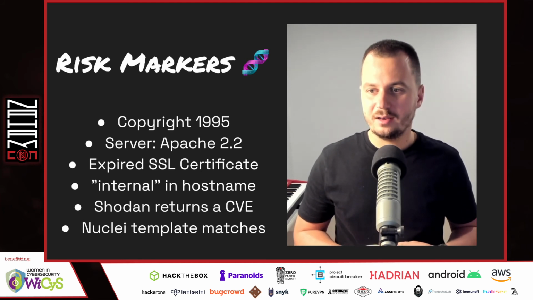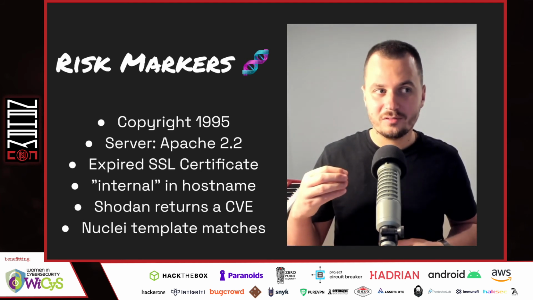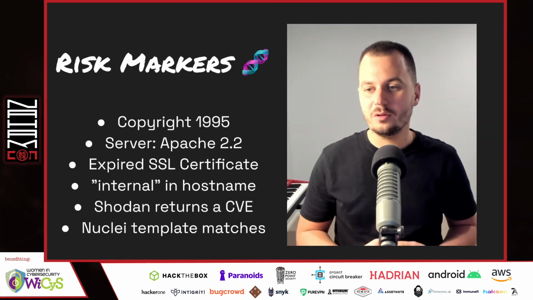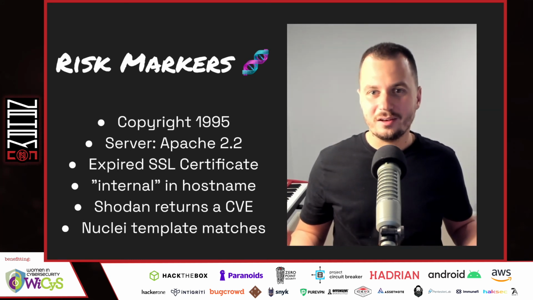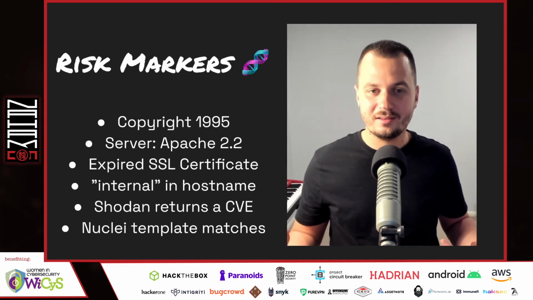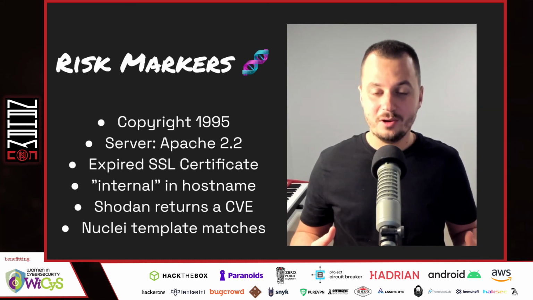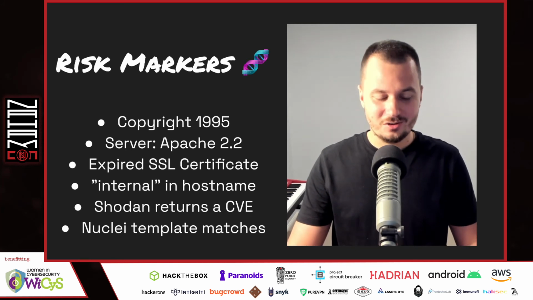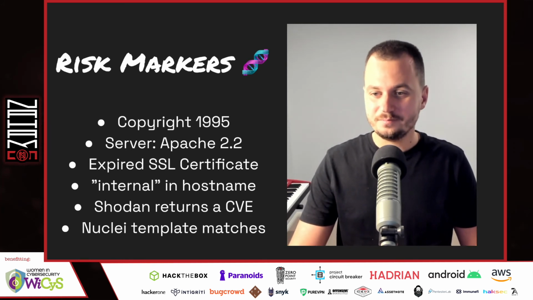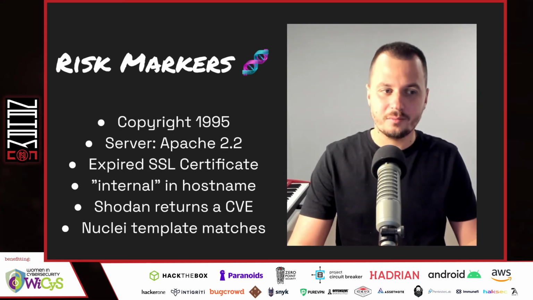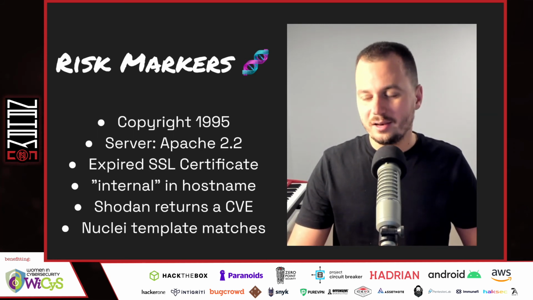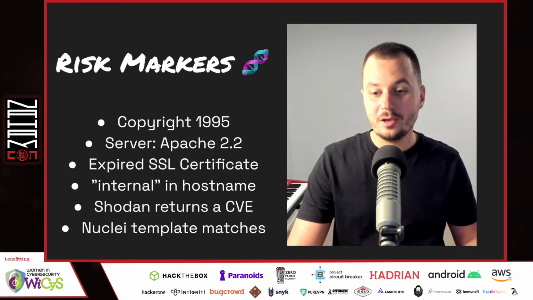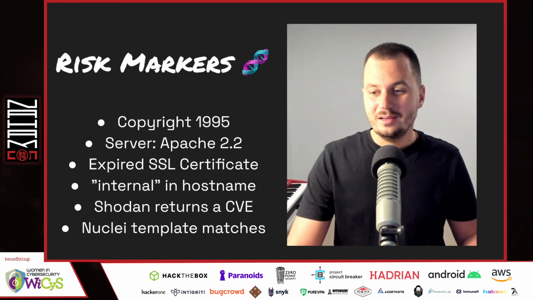If I saw that in an HTTP header response, I would immediately go, wow, this is old. There's a lot of old stuff here. There's probably something vulnerable. An expired SSL certificate is a risk marker because it indicates that the security team at that organization is maybe not aware of that host, or doesn't care about it enough to renew the SSL certificate. You might have some word in a host name that indicates it might be sensitive. I put internal here, which may be a good indicator.